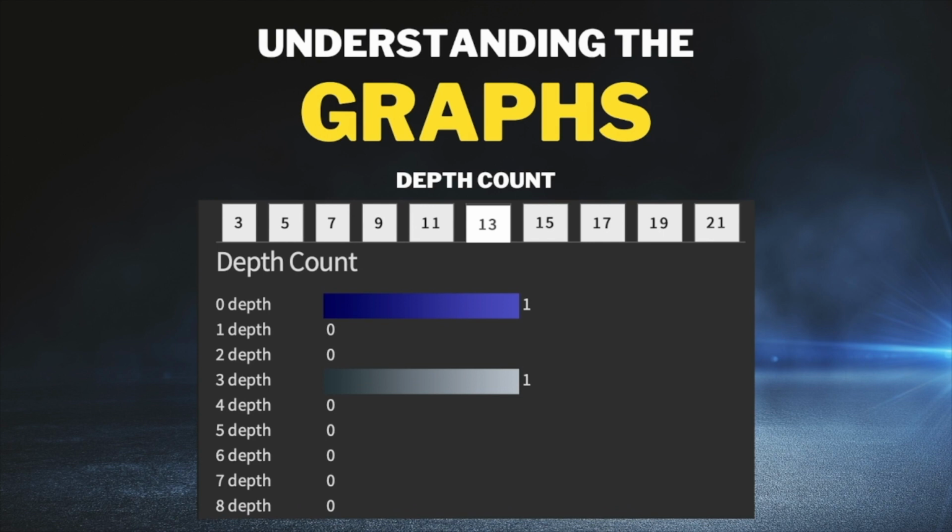The most important thing when using the area key is understanding what the graph tells you. It directly reflects whether or not a dealer is being consistent and you should play with them, or inconsistent where you should leave the table and find a new dealer. The depth count simply shows you the results and what depth those results have gone to. In this case, there are 2 results being recorded. One went to a depth of 3, meaning it missed the highlighted section 3 times in a row before landing on it. The second result says 0 depth, which means it went straight to the highlighted section.